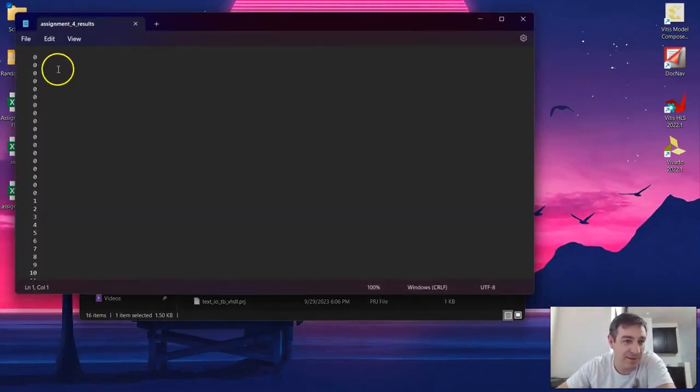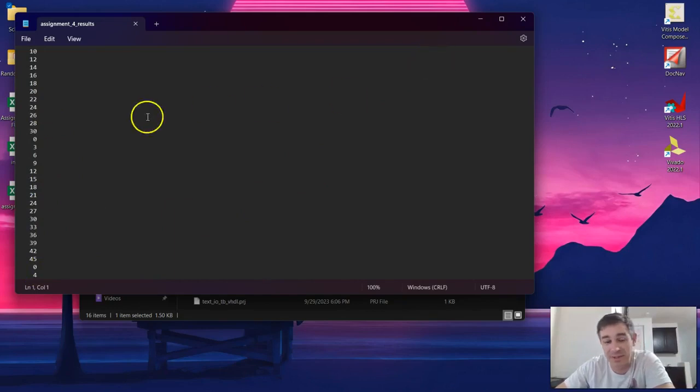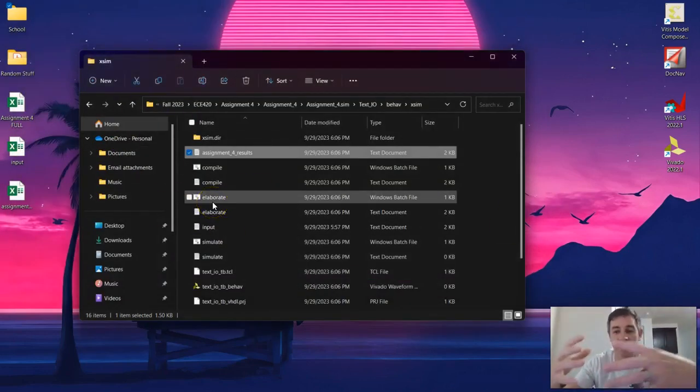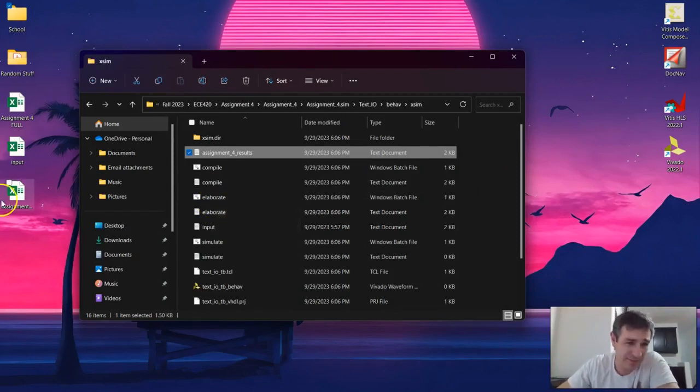Now, if I want to check my files, we can go back to the assignment 4 results, and it's not blank anymore. It's got all this stuff in there, and you can tell just by looking at it, you've got all your zeros, and then you've also got all your ones to the 15, and then all your twos and threes. So I can tell just by looking at this that we're good. All I've got to do now is put it all into one file. Hopefully an Excel file is good. I'll convert it if Canvas doesn't take it, but I'll have all 5 columns in one file for upload and grading.